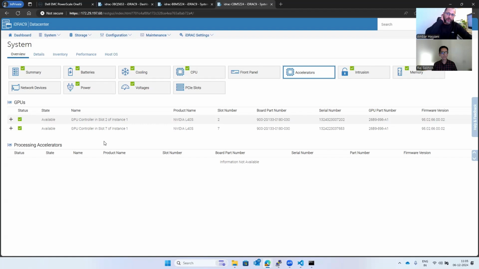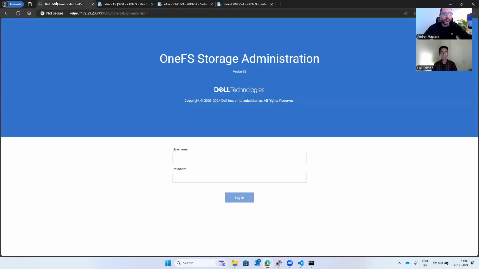So first things first, before we go ahead installing the GPU related activities, which is your GPU operator and everything else, we will first start deploying the CSI drivers for our Dell PowerScale. That will be the first act that we will do. So we can log in into our PowerScale just to correspond.